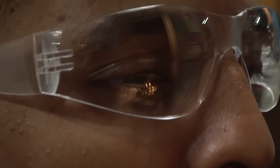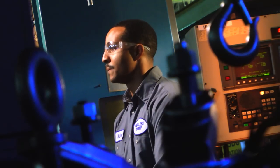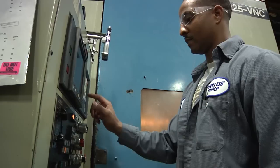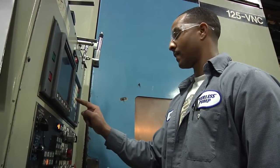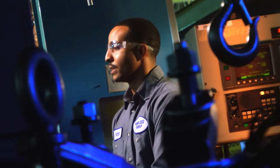You have to have some form of common sense because if you are running heavy machinery, you have to pay attention to the machine to make sure that the machine is doing what you're telling it to do. You have to have common sense to stop the machine before it can cause a crash or tear the machine up.